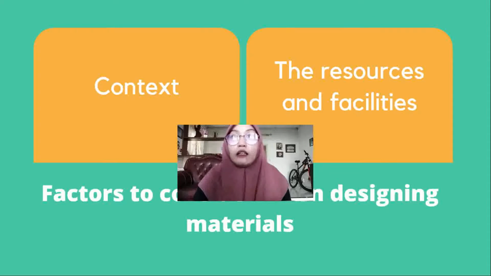And then the resources and facilities. Access to resources such as computer with or without internet access, a video player and TV, radio, cassette recorder, CD player, photocopier, language lab, digital camera, whiteboard, and so on will impact on decisions in material design. Resources may address the improvised reality of some teaching contexts.